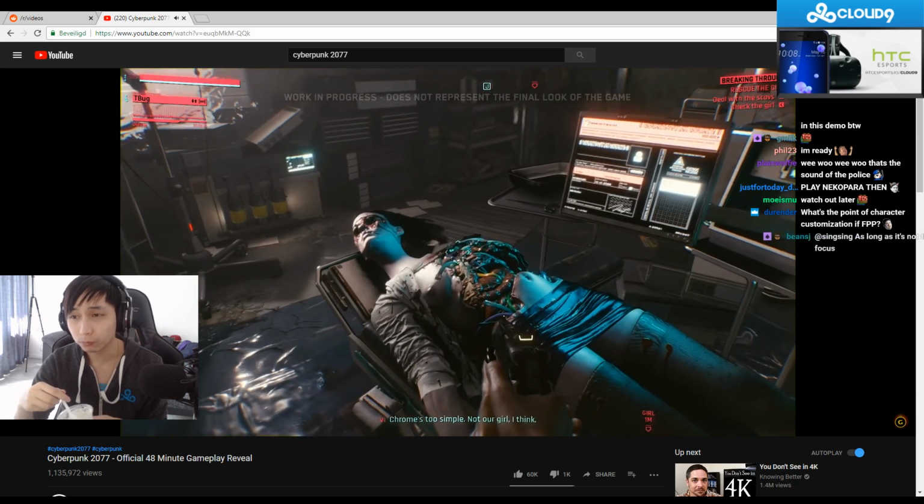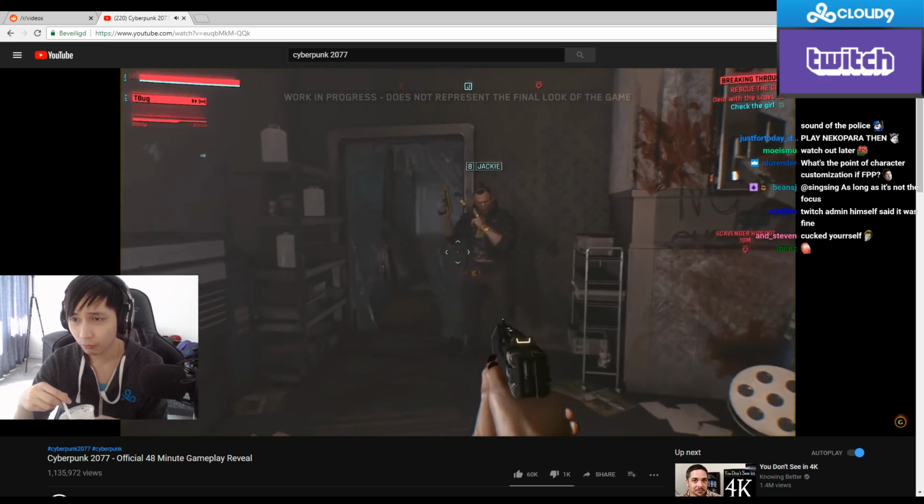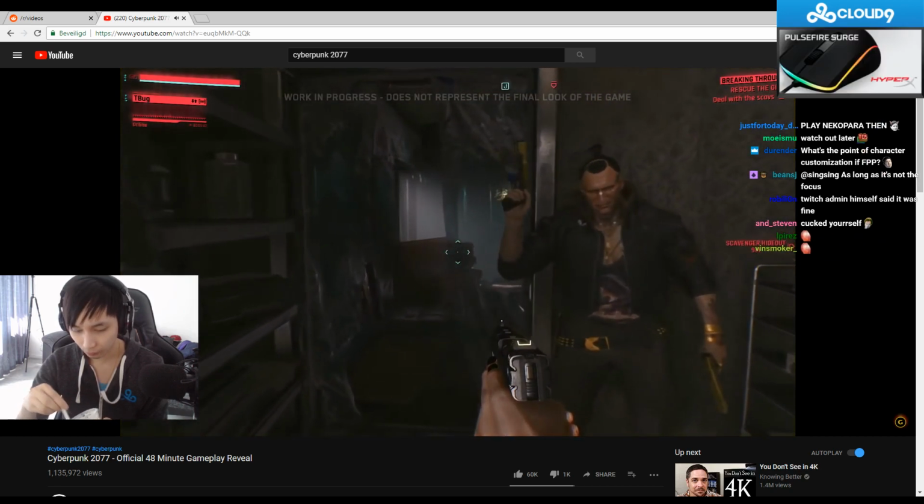That's our target, V. Room's too simple. Not our girl, I think. Keep looking. It looks like these scavengers are kidnapping people to harvest their implants.